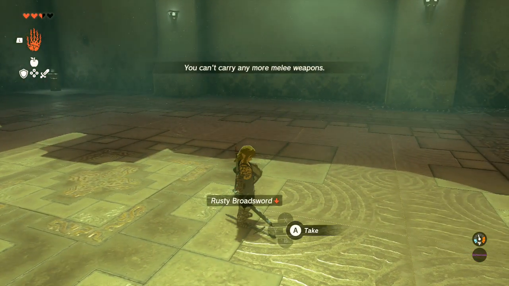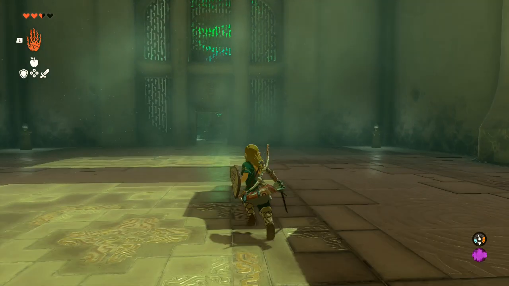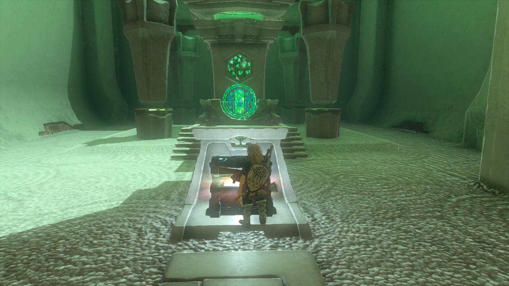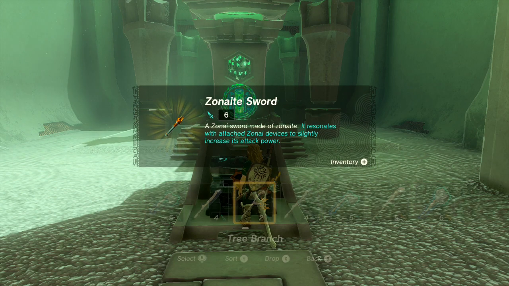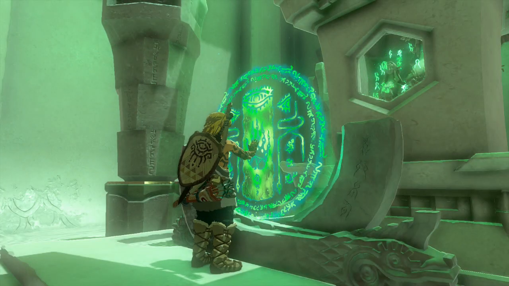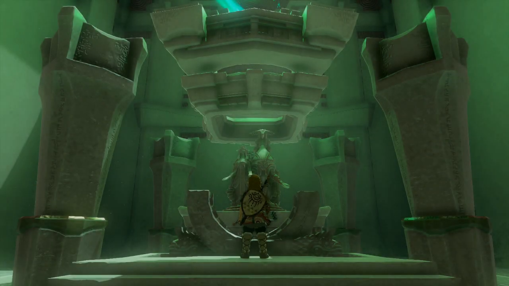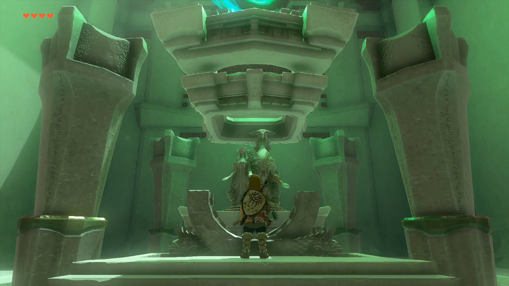Okay, I got a rusty broadsword. Hopefully, the next update fixes this issue with all these rusty items. I'm looking at you, Nintendo. Why do I still have a tree branch? Okay, that's shrine number one on the surface, I believe. This feels like we're back in time. And I'm just gonna skip that because we don't need to go through that all over again. And I realize I'm still wearing the snow boots.